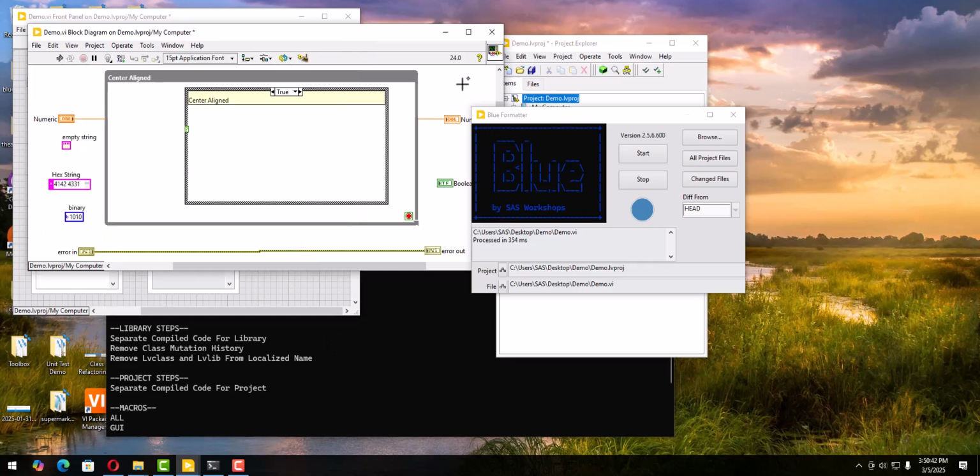So it does a lot of interesting things. All these that were center aligned are now aligned off to the left. And it's a work in progress, so there will be a lot more things being added, and it will do a lot more little things to make your code just a little bit easier to read and understand.